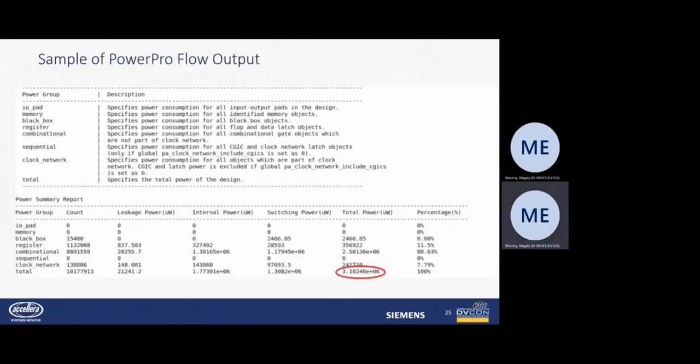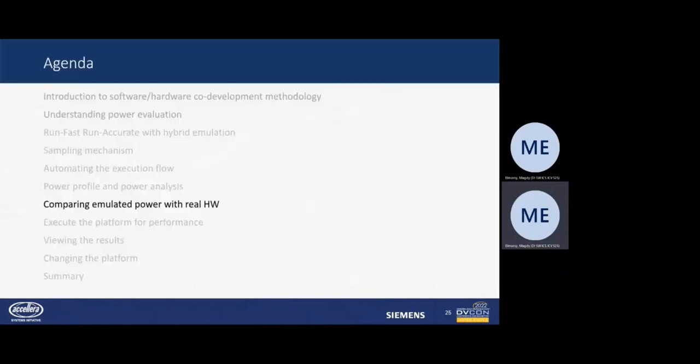And here is a sample of this report. We can see here that it divides the circuit into I/O, memory. You can look at the details of your circuit: registers, combinational, sequential, clock. You can look at the leakage power and the dynamic power in terms of internal and switching power, or you can look at the total power. We were interested only in the total power, but you can do a lot of analysis using this tool.